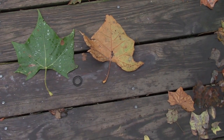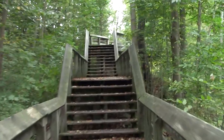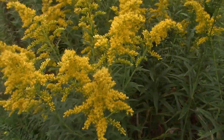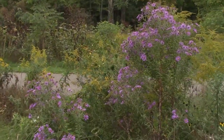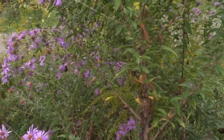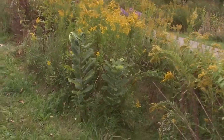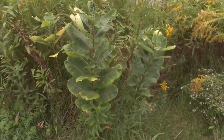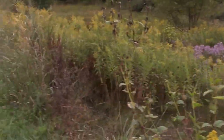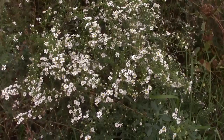Okay, friends, so I think these are the same leaves, just at different stages. Very cool. Okay, so I know that this one is called goldenrod. Oh, look, you can even see a little bee on there. So this one's a goldenrod. I'm not sure what these purple ones are. They look like a wild aster. So I'm thinking they might be a wild aster, but they are just swarming with little bumblebees. Very pretty. And then of course we have some milkweed, which I'm always happy to see, because the monarch butterflies have to have milkweed in order to survive. These look like a tiny little wild daisy.